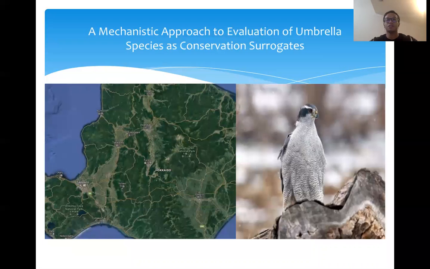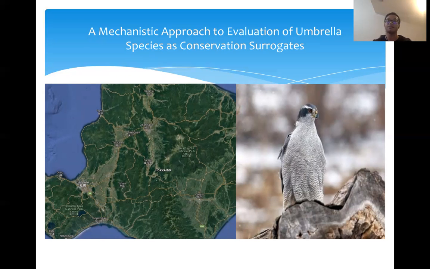Going into the goshawk paper, the paper that was prevalent before this was actually establishing goshawks as an umbrella species, not in Japan, but in the Italian Alps. They were able to determine that because offering protection to the goshawk regions also offers protection to other bird species, as well as butterflies and other background species.